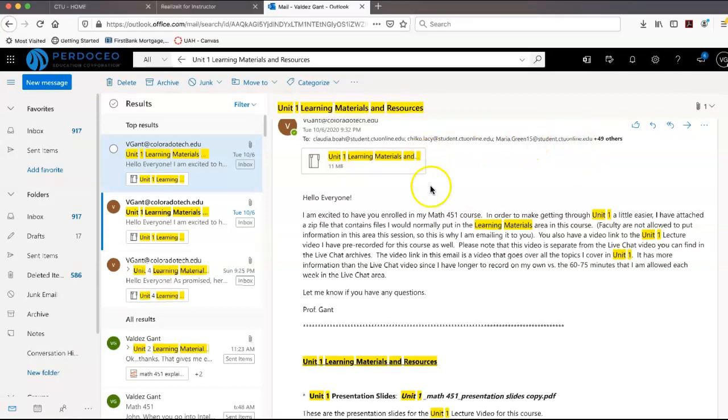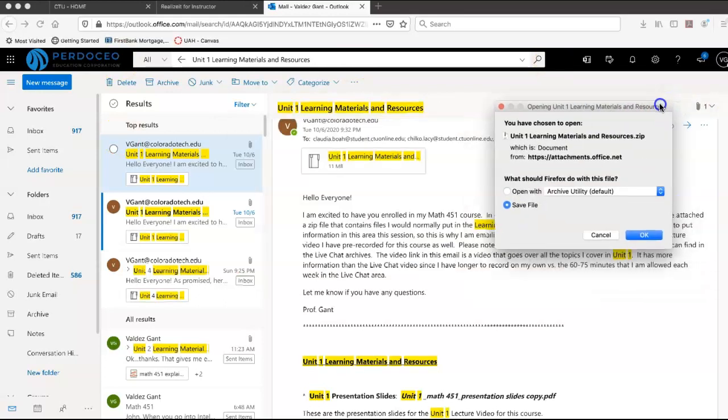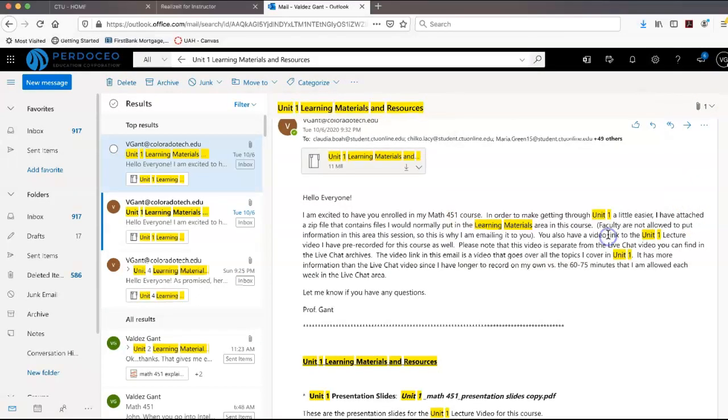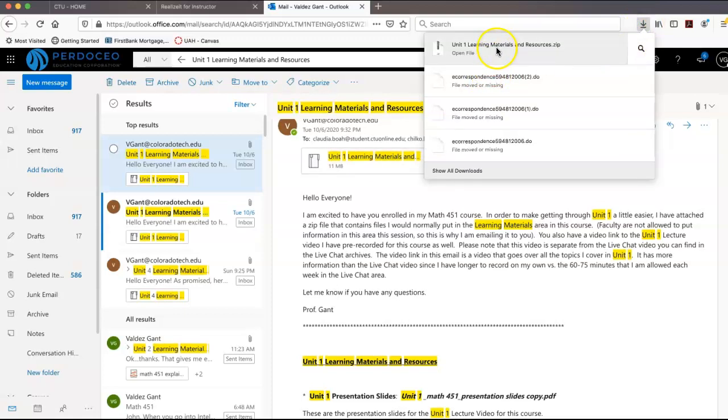Now, with that being said, of course, the first thing that you want to do is download this zip file, okay? So, of course, I'm going to click on it and download it. Here, let me get this in the right window. So this is the window that came up for me. I'm just going to save the file, and, of course, it's going to my downloads folder here. If you have a different type of computer, if you don't have a Mac, then it's going to look a little different, but at the end of the day, it's going to be downloaded, okay?